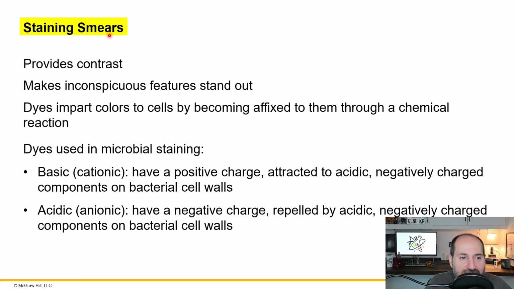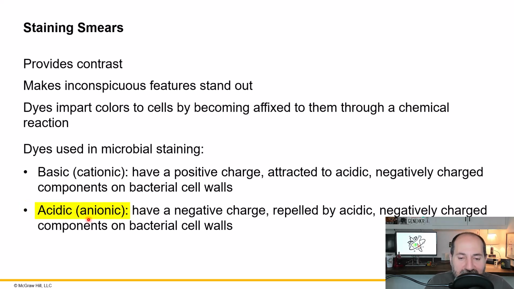Then staining smears. Remember, we use stain. And you remember the purpose of staining is to improve contrast. And we should know that basic or cationic dyes have a positive charge, so they're attracted to the acidic, negatively charged components of the bacterial cell wall. The cells are negatively charged. Basic dyes are positively charged. So for simple positive staining, we use basic cationic dyes.